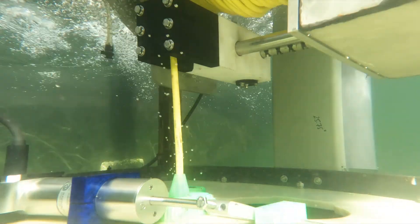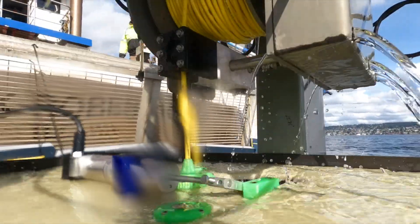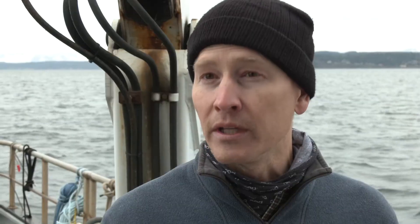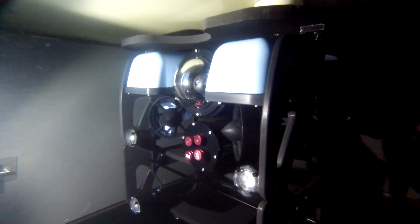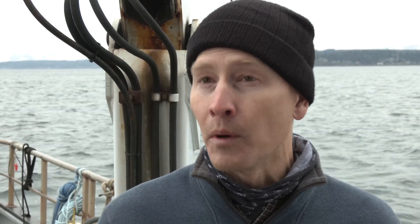There's a lot of technology development that's gone into this project. Harnessing energy from the waves is one new and challenging aspect. We also have a submersible winch controlling the connection to the remotely operated vehicle, bringing in and out the tether — something newly developed for this project. And then the last challenge is for the vehicle to be able to dock and undock from the system, so it can go do a mission, swim around, make measurements, and then come back into the dock to get recharged. Docking and undocking underwater with a remotely operated vehicle is cutting-edge work.